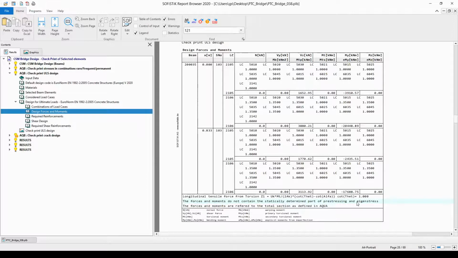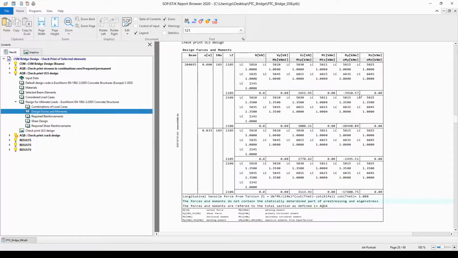However, since our structure is statically indeterminate, the secondary effects of the pre-stressing and the creep and shrinkage effects are causing additional internal forces, and they are considered when we are calculating, for example, the maximum MY bending moment in our beam element, but only the secondary part of these internal stresses.